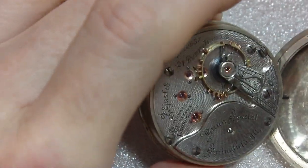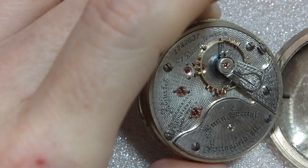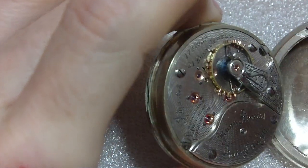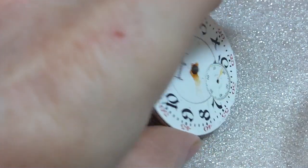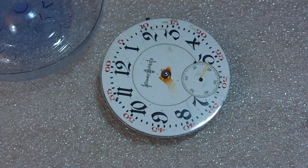Okay, let's see. Swing out case. Stick your fingernail there. Stem is pulled up. Oh, there's the movement. What am I looking for? Screwdrivers. Oh, I gotta get the movement holder too. These are these half heads. That's what happens with the half head. Swing out case is no longer needed. Let me get the movement holder. Stuff is always in the way. Like I say, if it's not in the way, it's not located properly.